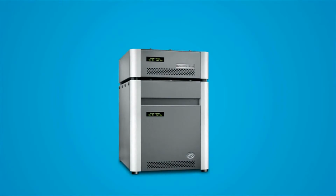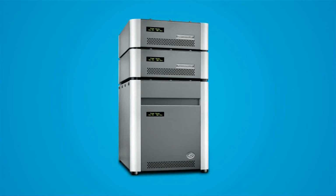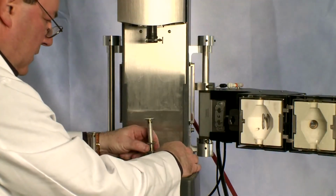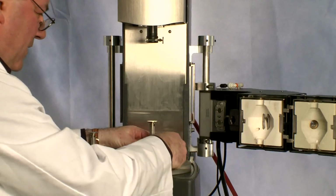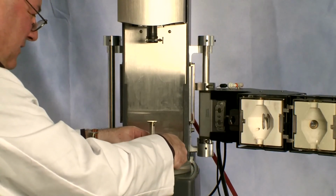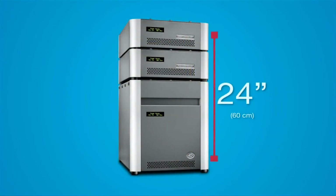The power controller box, forced convection oven controller box, and environmental controller box can stack on top of each other and be placed on the floor. This allows the instrument to sit on the workstation undisturbed with maximum workspace for the user. Please allow 24 inches of height for stacking all 3 boxes.